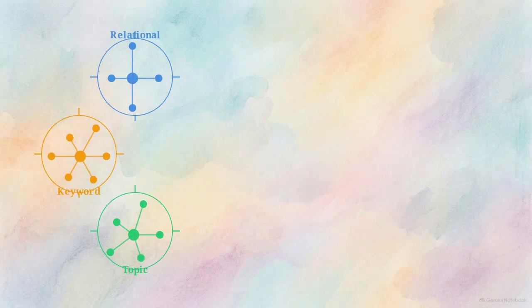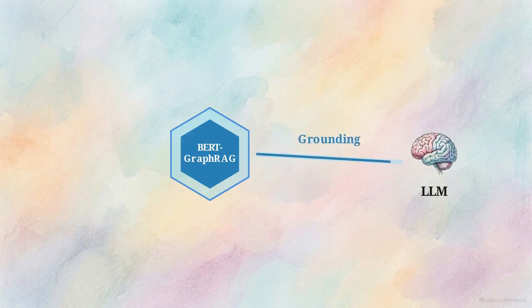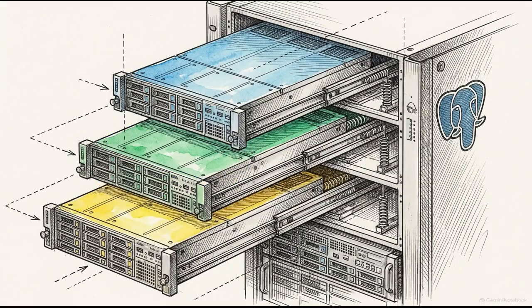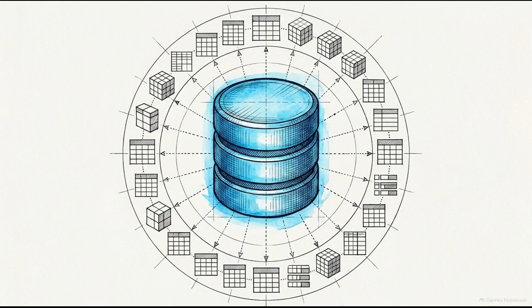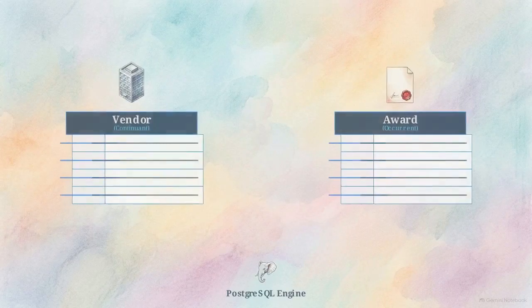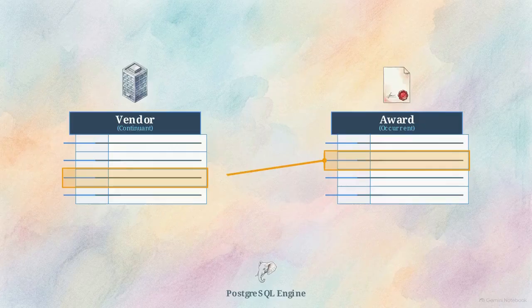These structures are designed to be mathematically fused at query time, serving as the grounding mechanism for large language model retrieval. By separating these three data dimensions natively within Postgres, the system bypasses standard query bottlenecks, creating a multi-dimensional data structure for retrieval. The first layer of this architecture relies on standard Postgres relational tables. Rather than using a separate graph database, the edges are formed entirely through native foreign key joins.